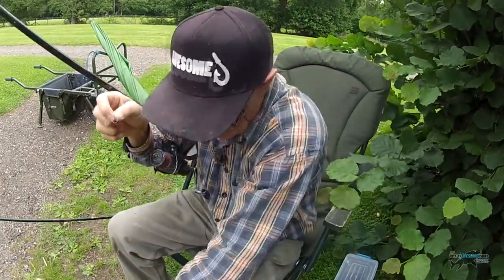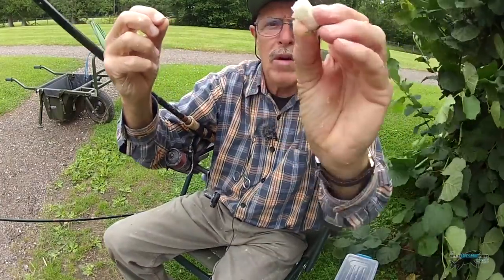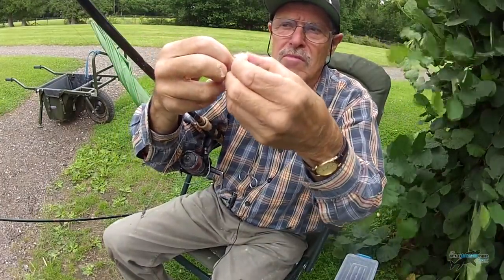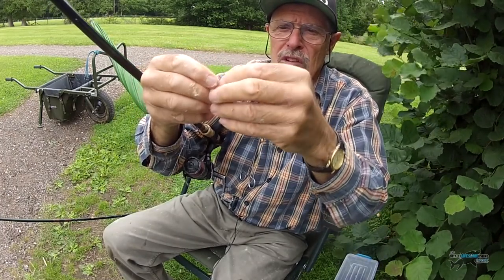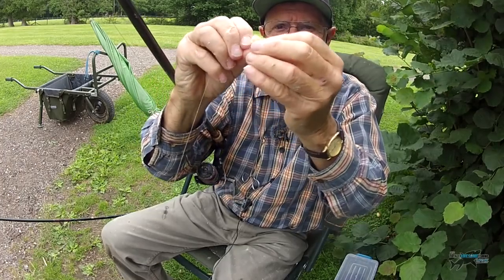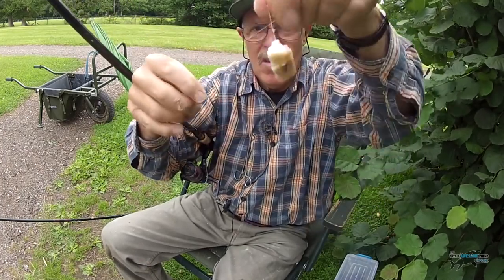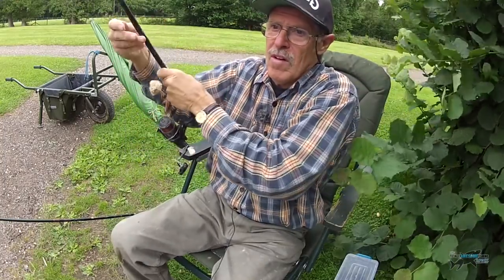All I'm going to do is get one of these bits of bread for you. There's the crust, that's the white, the other side. I go through the white first. Hopefully you'll see this. Wow, that's windy. Twist it, try not to break it. Push the point in and just barely pinch the doughy bit, like that. Around the eye of the hook, not the point of the hook.